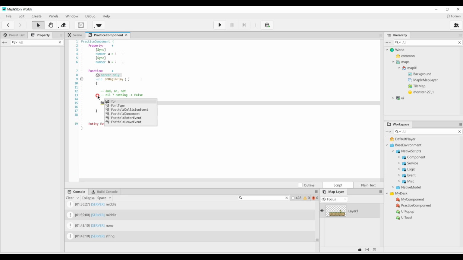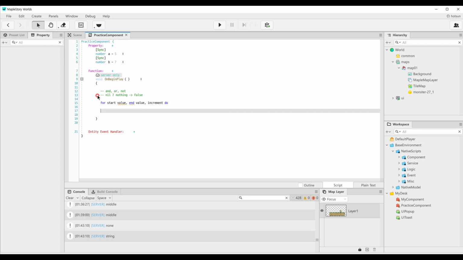Before, we tried to sum up from 1 to 10, right, in order. But this time, we're going to add from 10 to 1 in a descending order. Not ascending, but descending. So it's the same. You can just write a starting value here, which is 10. So the syntax is start value, comma, end value, and the increase value, increment maybe, and say do, and then end here. This is the basic syntax.